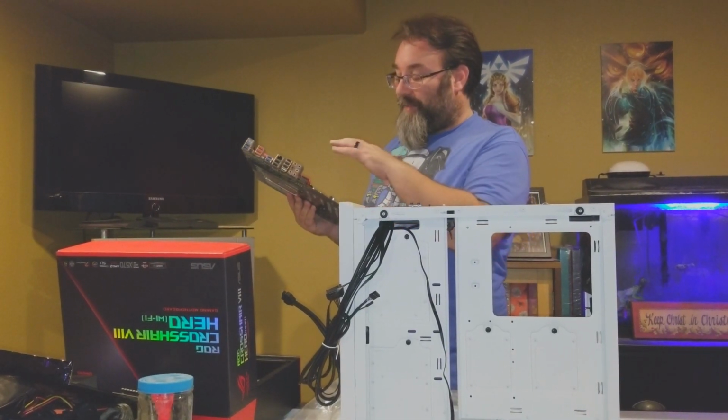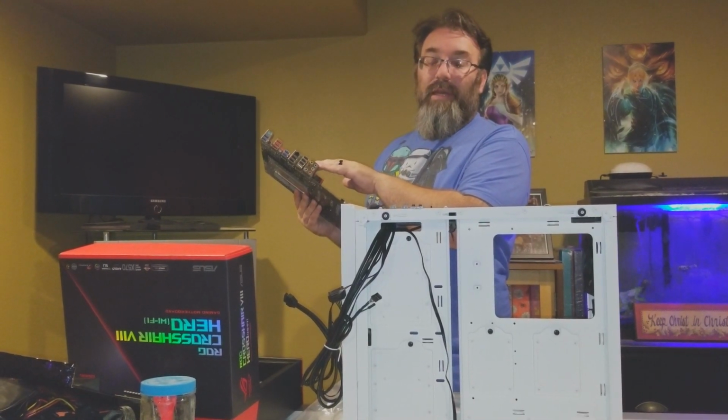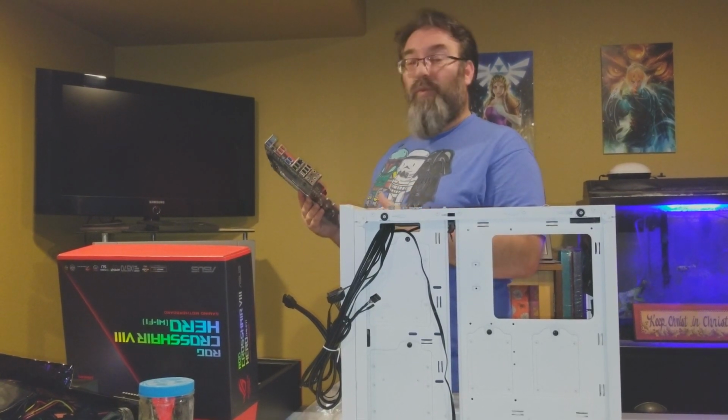It does have the SupremeFX X-Fi 2 sound built into it. So it's got a very good sound card built into the board, so I'm not going to worry about upgrading that.